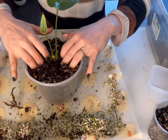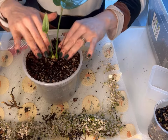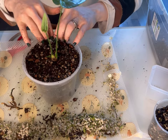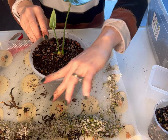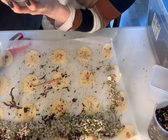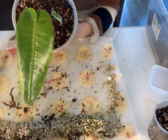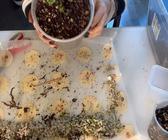Just massaging the soil a bit, just to make sure it's not creating any air pockets. Okay, let's take a look. Oh, it looks great. Okay, so there's the Tympanomania. How cute.